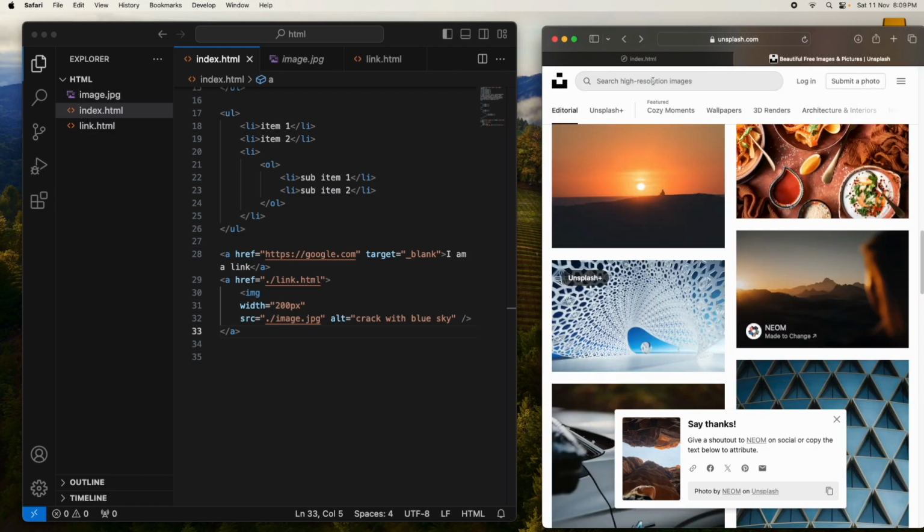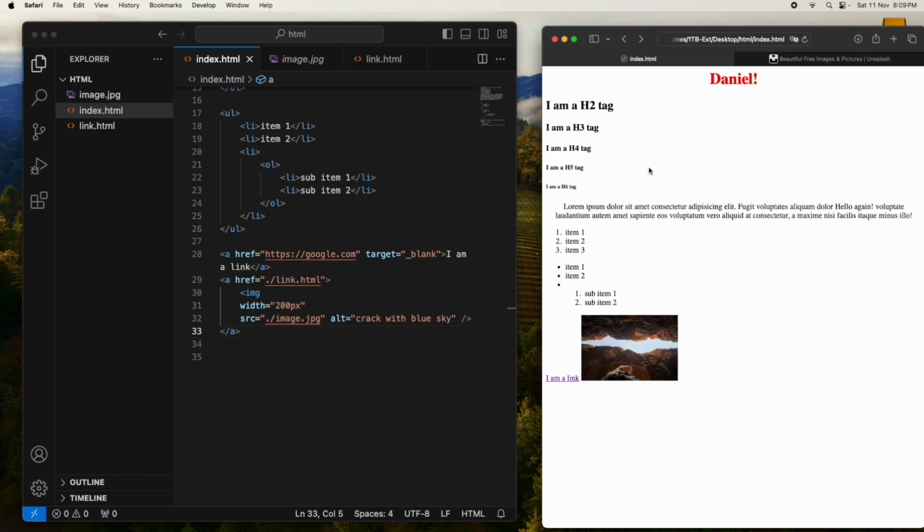I recommend you keep in mind the design of the website that you want to build, and ask yourself, is this image too big for my website or too small? If the answer is yes, resize it and use the correct width and height for your image. This is a good practice: do not use very heavy images, because your website will be really slow.